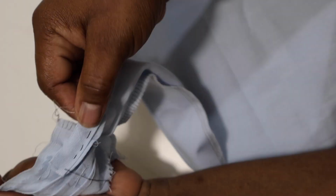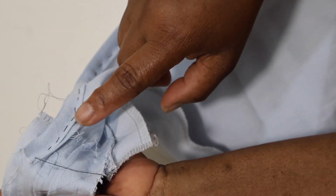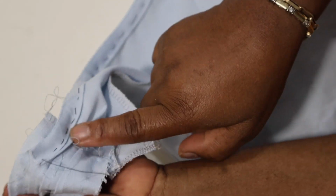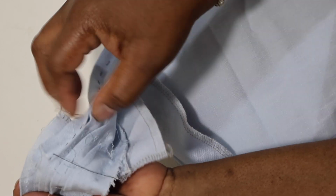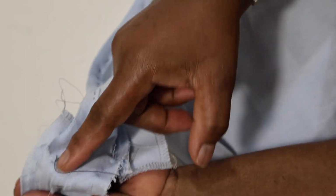Okay, I want to point out something very important. Do not top stitch into your pleat. Stop right about here, then go ahead and hand stitch your binding down. Let me show you what that looks like on the sewing machine.